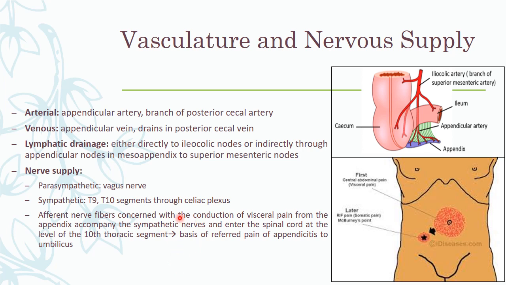The nerve supply is parasympathetic from the vagus nerve, whereas the sympathetic nerve supply is from the T9 to T10 segments through the celiac and superior mesenteric plexuses. An important point regarding referred pain: the efferent nerve fibers concerned with the conduction of visceral pain from the appendix accompany the sympathetic nerves and enter the spinal cord at the level of the 10th thoracic segment. Since the dermatome at this level corresponds to the umbilicus, the referred pain of appendicitis is felt in the umbilical region early in the course of the disease.